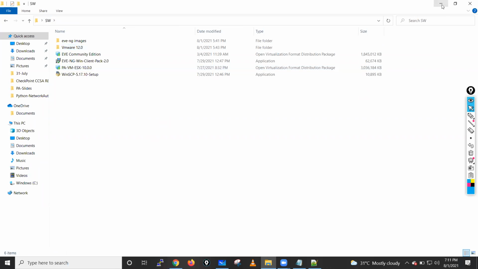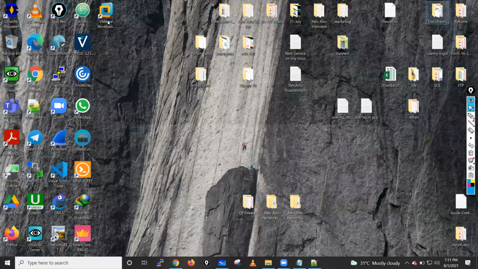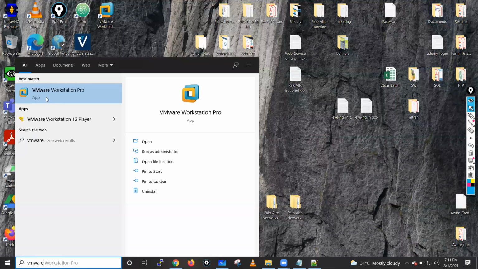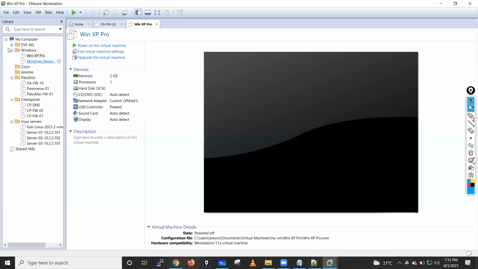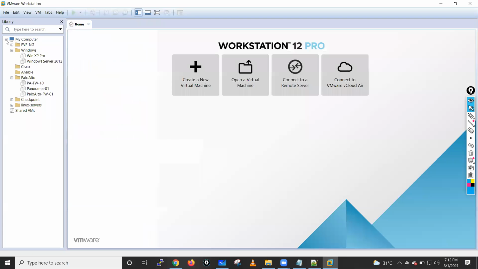Okay. Now what you have to do is go into your VMware Workstation. You will get this desktop option, or otherwise you can just search here for VMware. You will get this option. Just click over there. So guys, I'm getting all these images here, right? But in your case, you will get nothing here because I have these images from previously in my system. That's why I'm getting this. Otherwise, you will get a neat and clean window, guys. You will get this kind of window.